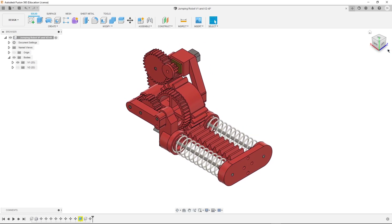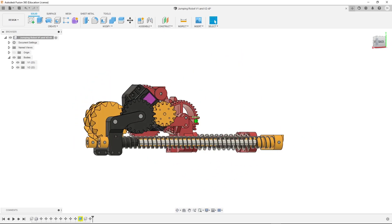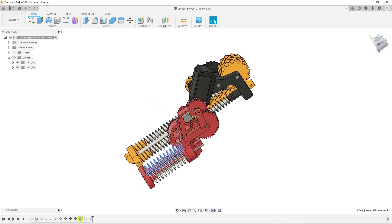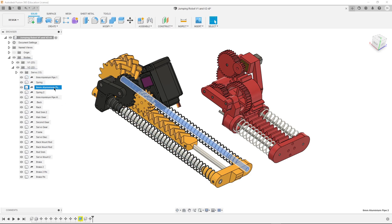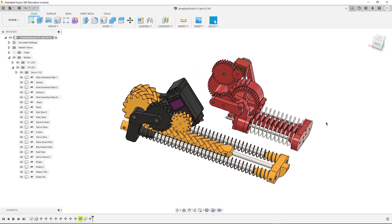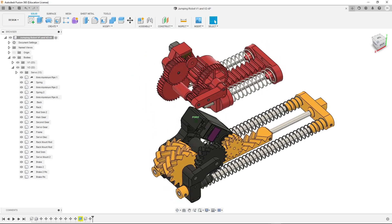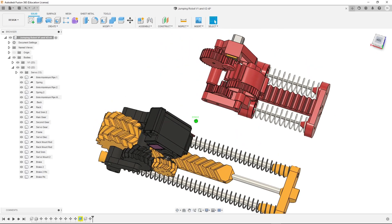Here we have the 3D model of our old prototype, and now that's the new version. First thing that you might notice is that this mechanism is obviously a little bit larger, because those new springs are like two and a half times longer. But overall, I tried to keep this design quite compact and also lightweight. Those aluminum pipes are used here as linear guides for the springs, because they bend a lot and that way you can keep them straight. Another important design change is that the gearbox reduction is now much lower, since the servo already has quite high torque, and thanks to that, spring compression will be significantly faster. Talking about the gearbox, all the gears are now changed from spur gears to herringbone gears — and if you don't know why that's a good thing, check out my last video where I talked a lot about gears.